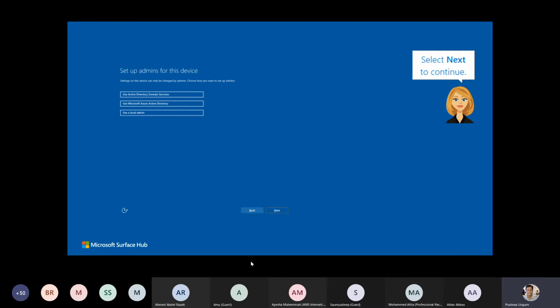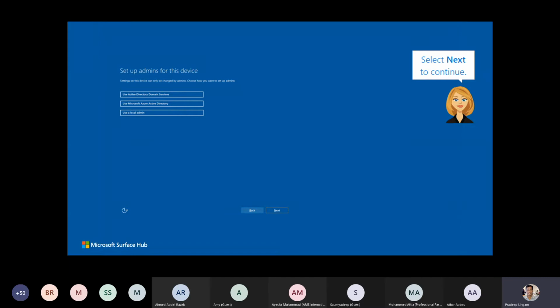But users are not meant to access the settings and do the customization like your regular devices, like your laptop or mobile. On your laptop, you can just go to settings and customize the way you want it, be it battery settings, be it connecting to Bluetooth devices, be it any such customization. The Surface Hub needs an IT admin to log into it. Not every user can log into it.